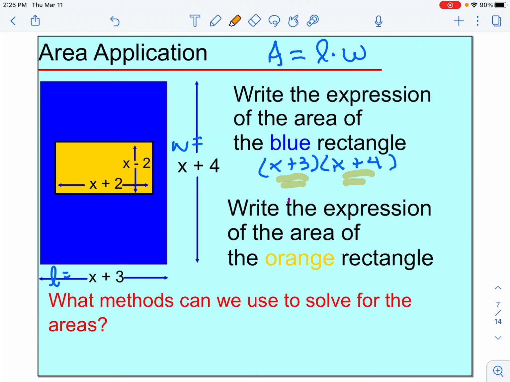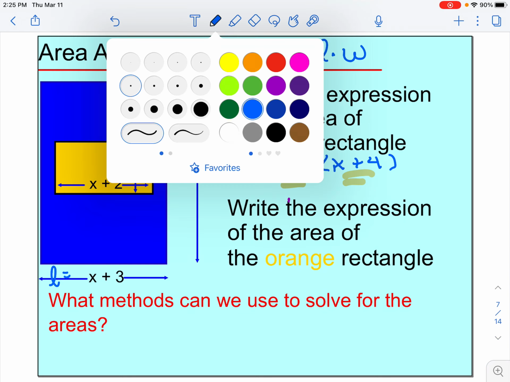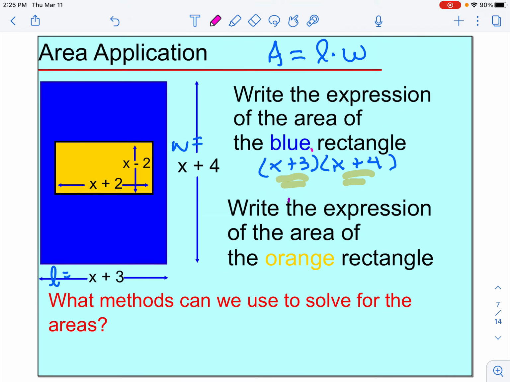And so this gets a little more complicated. Well, one thing you can think about is just applying the distributive property twice. So in other words, if this 3 needs to multiply to each of those terms, well, so does this x needs to multiply to each of the second two terms. So that's really what we do. So I'm going to do some color coding here to maybe make this a little simpler. So first I'm going to take the 3 times the x, which is 3x, and I'm going to take the 3 times the 4, which is 4x, and that's my multiplications for that first piece.